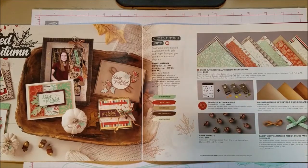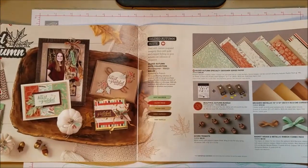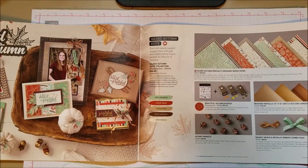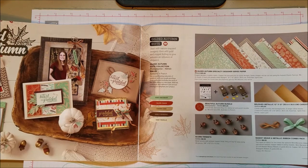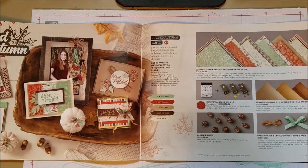Hi everyone. Today I am super excited because the new catalog is now live for customers, and it is a great new catalog. It is a mini catalog for the holiday season. Fall winter is what it's called, and it's called a mini catalog, but I have to say there's quite a lot of product in here, and it's a really beautiful catalog.